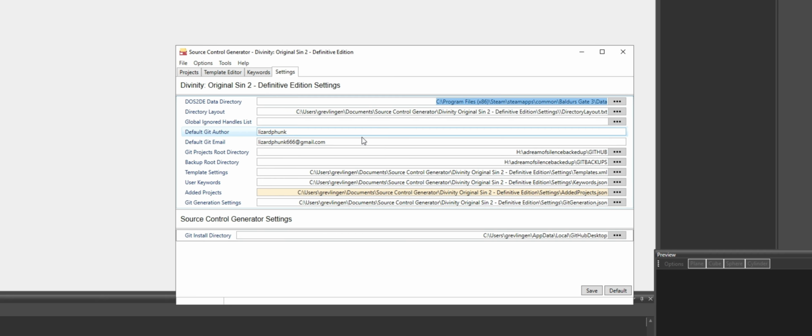And then, of course, you put your name and email if you'd like. You have to assign a root directory for your project. I just put it in an easy-to-access location, called it GitHub. And then I made a backup folder that I named something else. And then we will have to assign the git install directory. So you will have to figure out where your git, the exe for GitHub Desktop, is located.